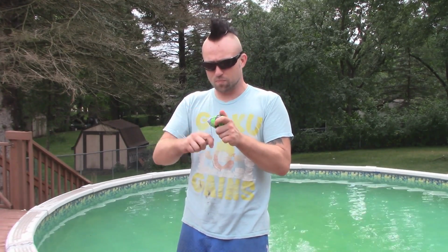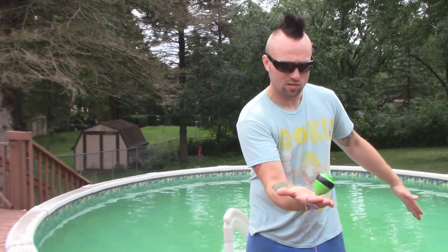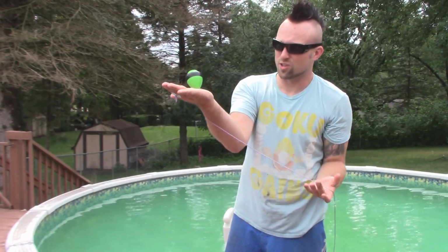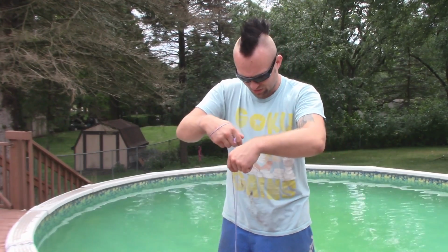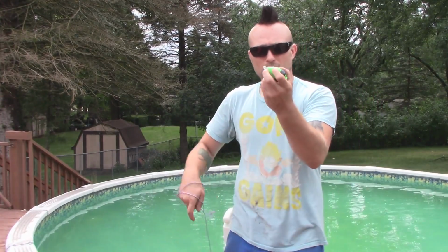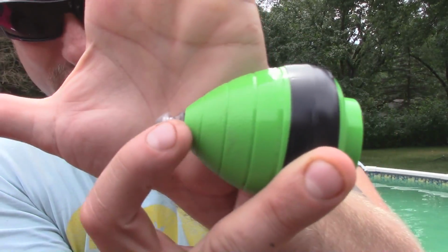This is a little taller than my other spin tops, so some things it's a little better at, some things are a little harder. Corkscrews are a little tricky on this thing, I noticed, at least for me, when comparing it to my other spin tops. I could still do it, but I wish the tip was more angular and a little more aggressive.